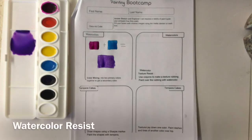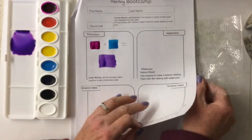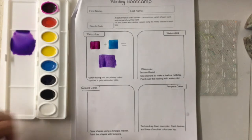The next technique is a watercolor resist. We're going to do a texture rubbing with a crayon using a texture rubbing plate. Then we will be painting over that with watercolor paint, and the texture rubbing will show through the watercolor. Take a texture rubbing plate and put it underneath the paper. Then take a crayon and do a texture rubbing.